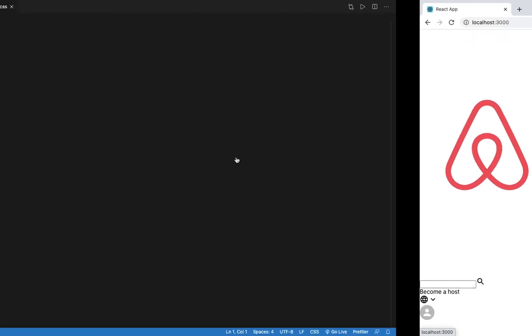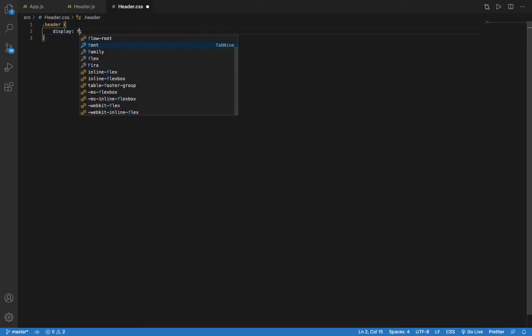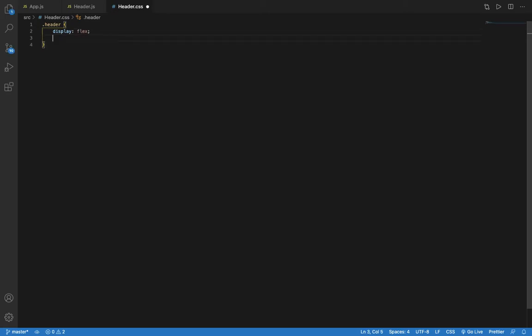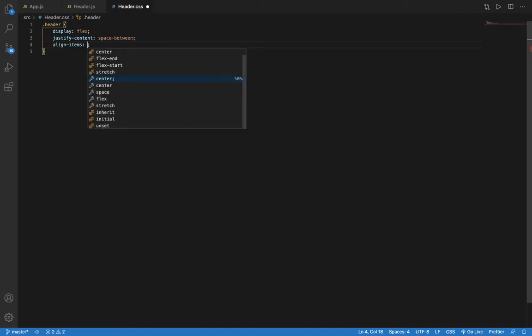So now it's looking very bad as a nav bar. So let's go ahead and give some styling. So let's start with dot header. Give it a display of flex, then justify content of space between, align items center, position of sticky, so if I scroll down it remains like that.